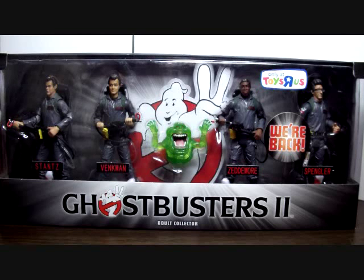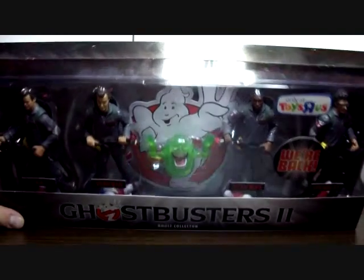I know a lot of people have been complaining that the packaging's a little bland on these guys, but it serves its purpose, and it actually looks pretty cool. One thing I really like about it, though, is unlike a lot of the collectibles you get today where you have to rip the package apart, with this one you just slide them out in the plastic tray. You can take them out, and if you want to store them again, you can easily just put them back in.